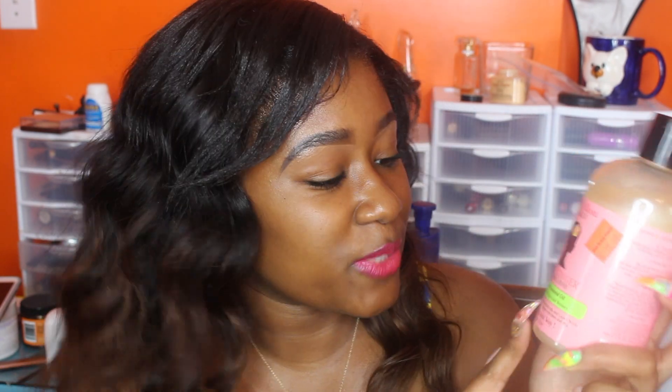The reason I really chose this one is because it says all curl types and textures. Even though I don't really have curly hair because my hair is relaxed and it's straight, it does still have that thick texture, and I needed something that was going to really get in there and clean everything up. It does have a light ginger smell, so that might be an issue for people who have a problem with fragrances. But if you wash your hair in the shower, I find that it dissipates the perfume more, so it shouldn't really be a problem.